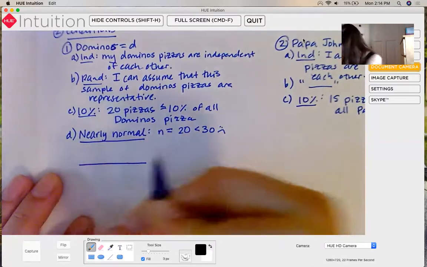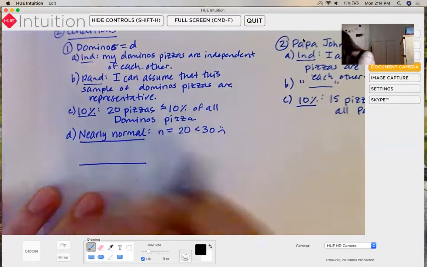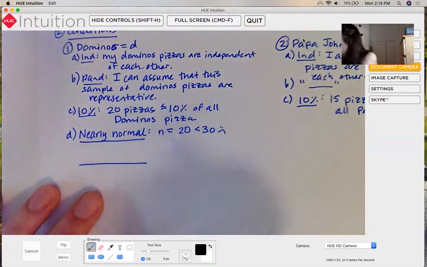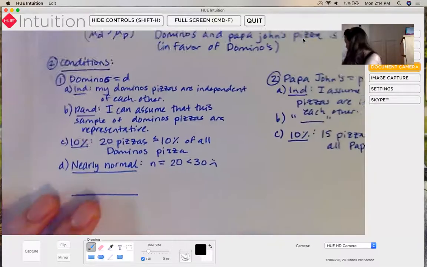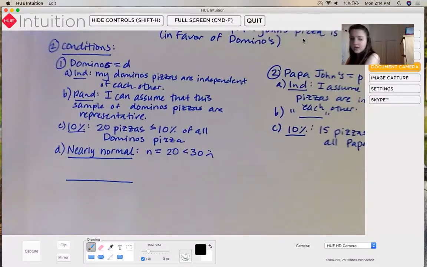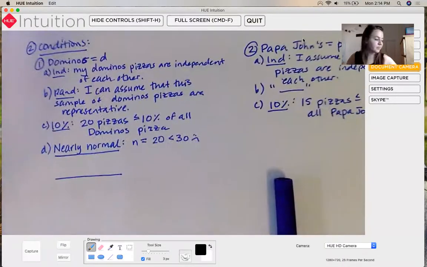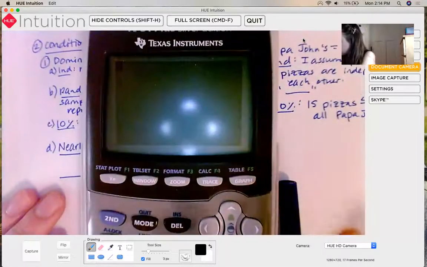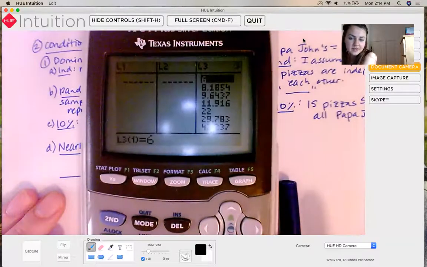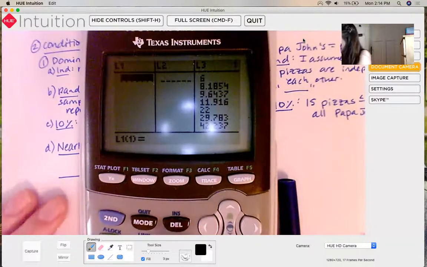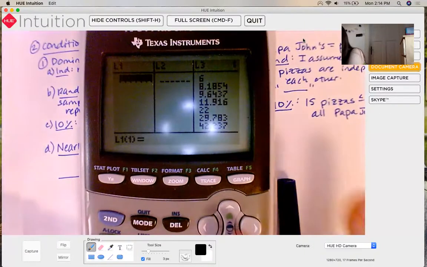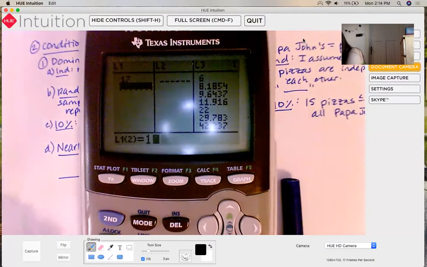I'm just gonna draw a little bit of a label on like what my box plot is going to look like. Okay, so the box plot, I would need to add all of my data into my calculator to look at. So I want you to go ahead and take it. I'm actually going to go ahead and do this right now, but maybe you can pause the video and also do the same. But I'm just going to go over here to my stat edit. And it looks like my list 1 and list 2 are already cleared. In list 1, I'm going to go ahead and do all of my Domino's pizza fat. Yummy.